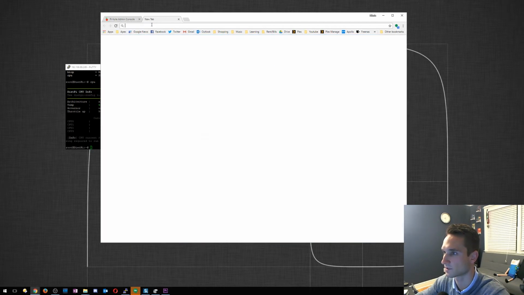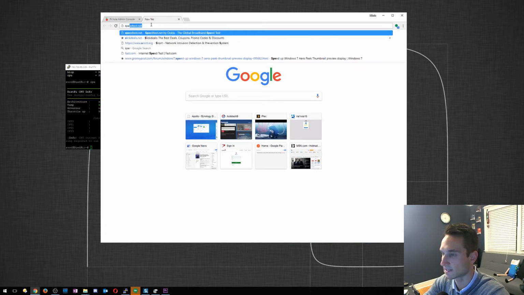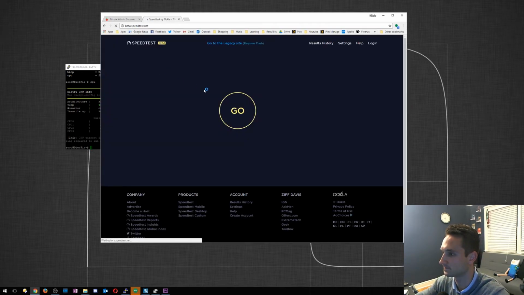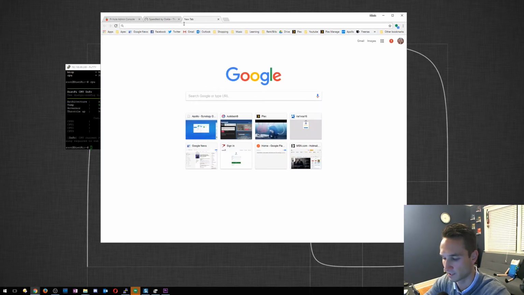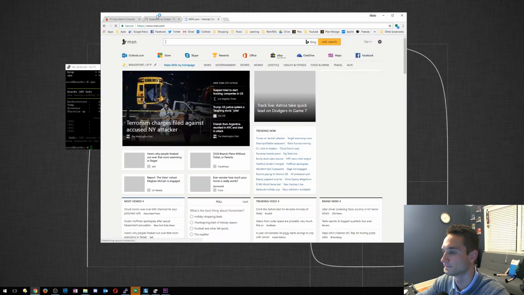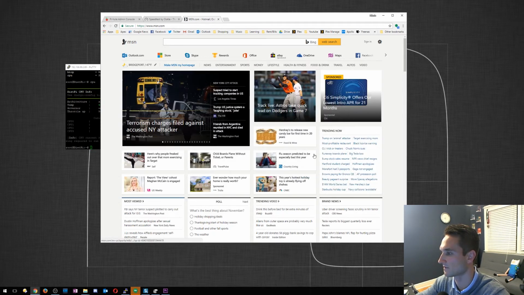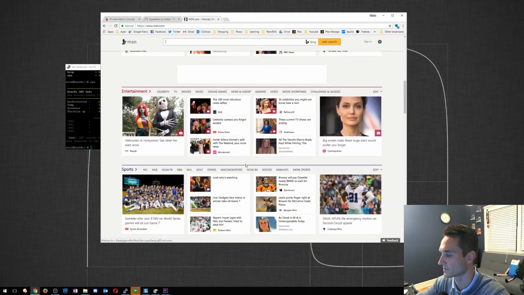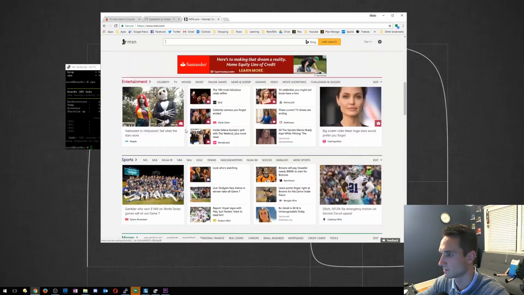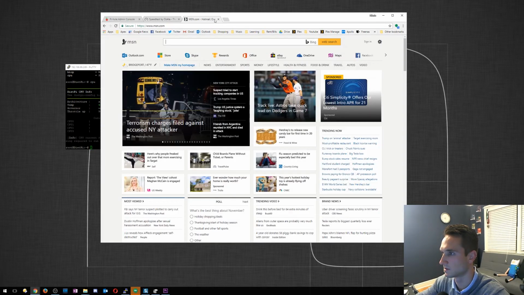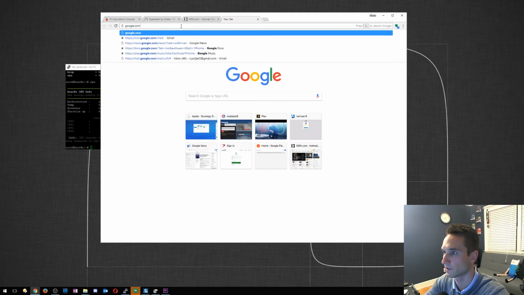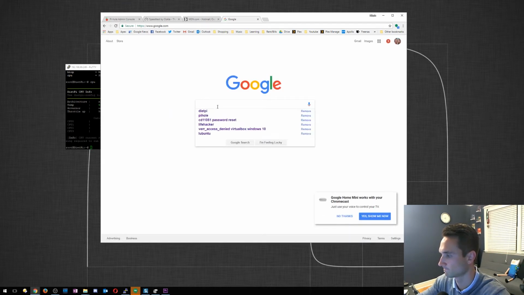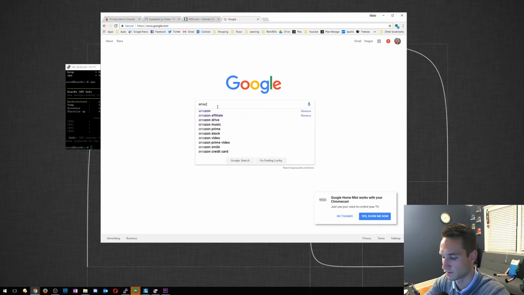So now let's go ahead and browse to something. So let's try speedtest.net. Usually that has a decent amount of ads on it. I believe they're usually on the sides here. We can also go to, let's try msn.com. A lot of the advertisements here are from MSN itself, so it might not block too many. Okay, so let's try something else. Let's try google.com. Let's search for something. Yep. Let's search DietPi. Or let's try Amazon Echo.